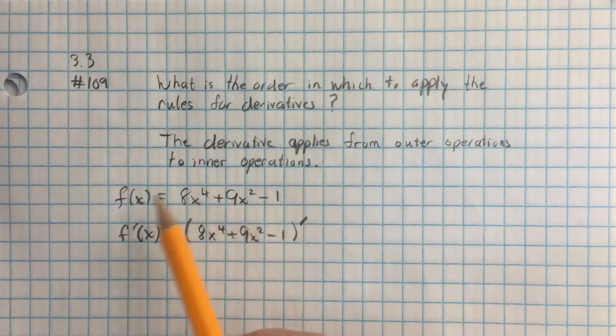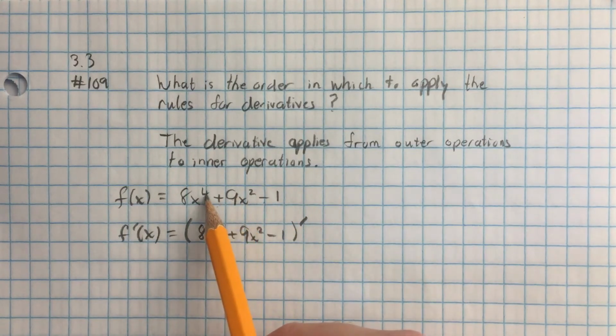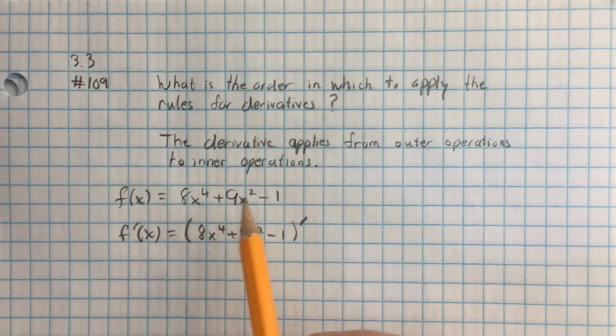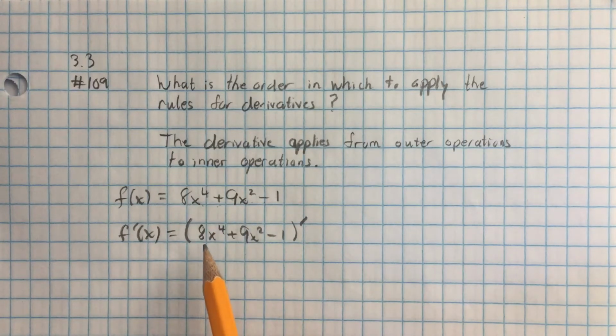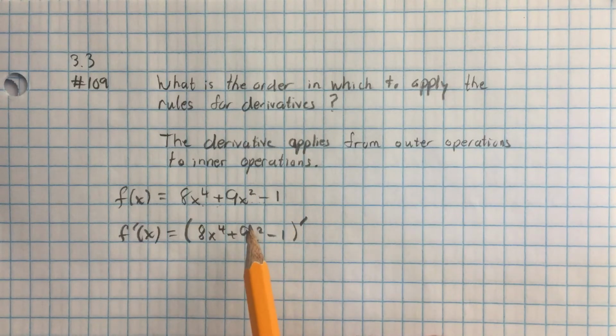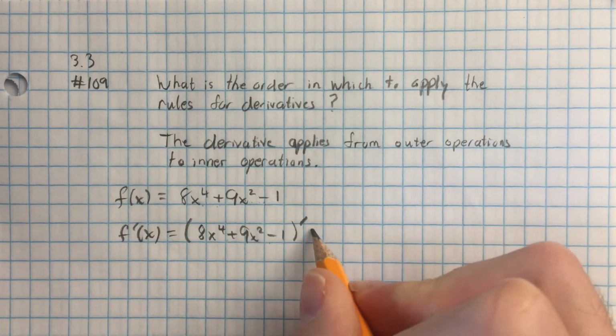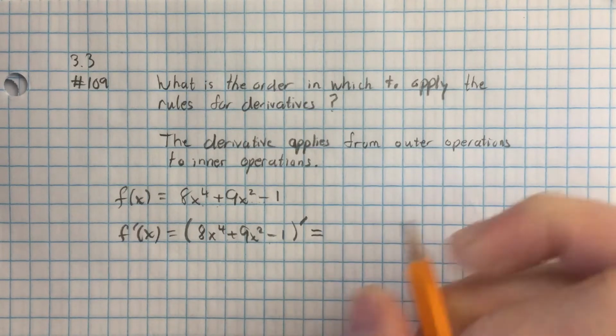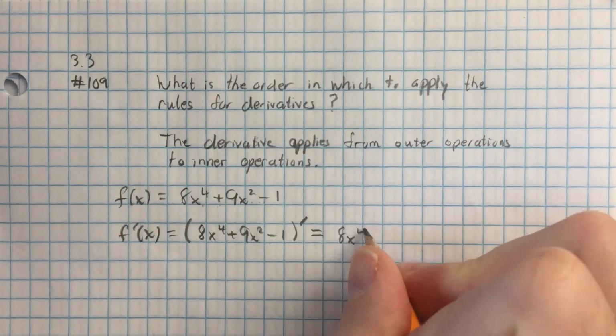But those are happening in a more inner type of way, i.e., if you were to take a number and substitute it into this function, the first thing that would happen is you would apply the powers to that number. So the most inner operation is the power function. Secondarily, you would then multiply by these constant multiples 9 and 8 to those two powers. All right, so that's the next most inner thing. And then finally, you would add and subtract, so therefore that is the most outer thing happening. So therefore, the derivative will apply itself to the sum and difference first, and therefore the distribution of the sum difference rule happens first. Again, I'm writing the whole thing out.